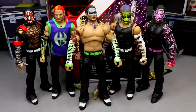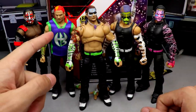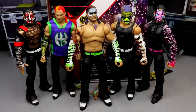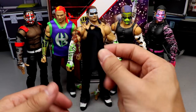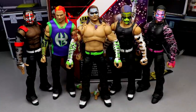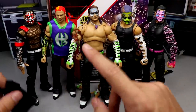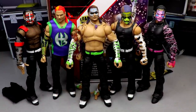For figure comparisons: in the middle is the Ultimate Edition, on the right is the Entrance Grits, then Elite 71, the two-pack fix-up Hardy, and the Elite 84 chase fix-up Hardy. I think doing a head swap with the Entrance Grits head on this figure with the tank top shirt would be a really fire fix-up. I dig it — this looks awesome and fits really well with the collection. I understand armageddon 2008 or WrestleMania 25 might have been better picks, but having the championship celebration works — it's still sick Jeff Hardy.